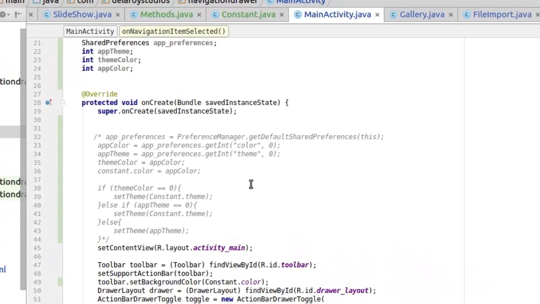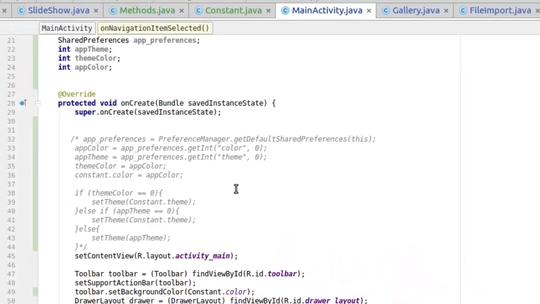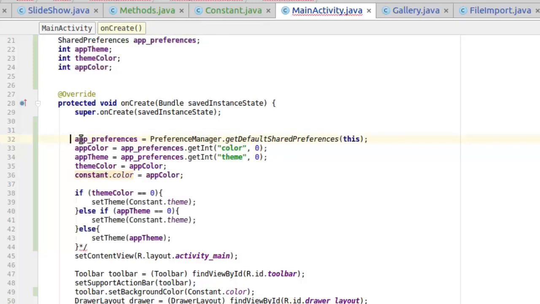The problem now lies in that when you set the color, you have it declared, and it works. It's actually going to change the app name to the color that was selected. But after killing the application or after closing up the application, you can't have that data saved persistently. Now we need to fall back to shared preference. That's where shared preference comes in. That's why I commented out some portions of the application. Let me uncomment it so that we'll be able to understand the fix.